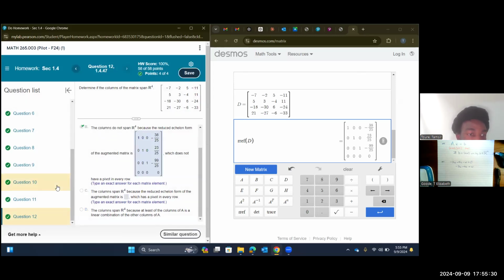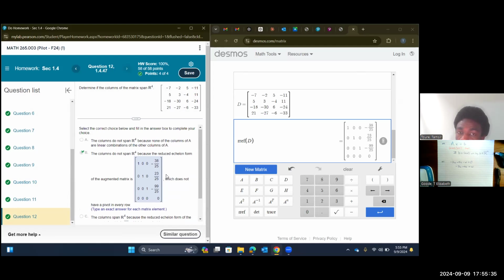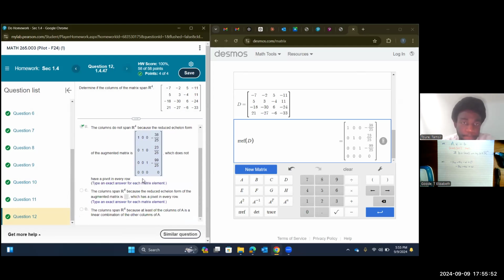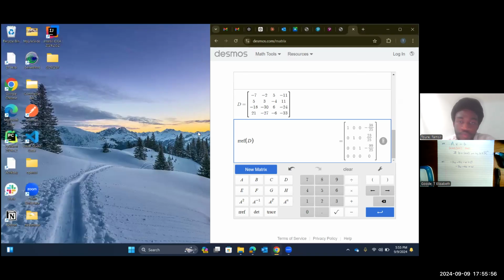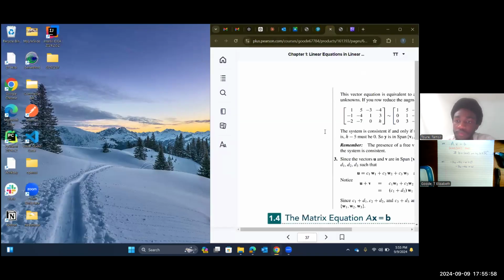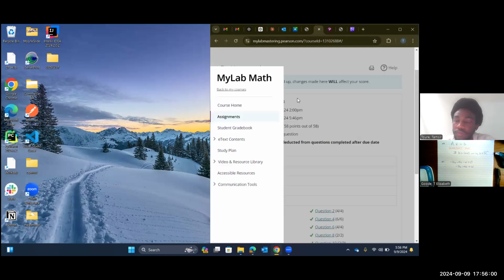By the way, just FYI, you can detect the pivot columns by performing just a row reduction to echelon form. You don't actually have to do the work all the way to reduced echelon form to identify the pivot positions. It just says the leading entry in every row. Yeah, that's right. The first non-zero leading entry, and it doesn't have to be a 1 for you to identify it. And then you don't have to have zeros above the pivot positions. You just have to have the zeros below the pivot positions.